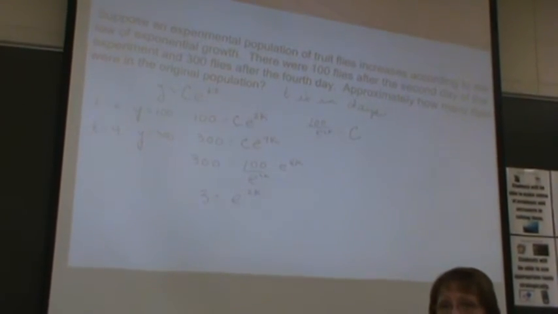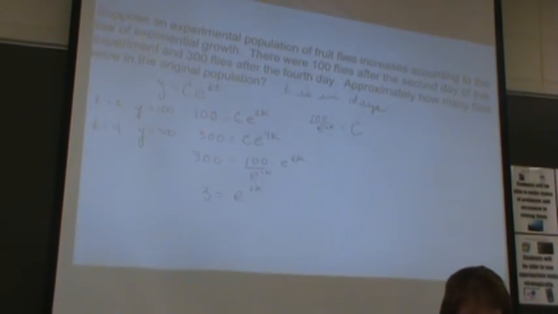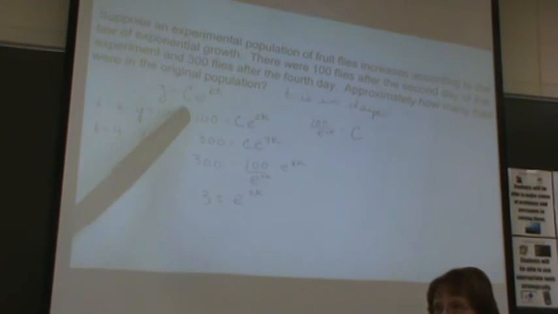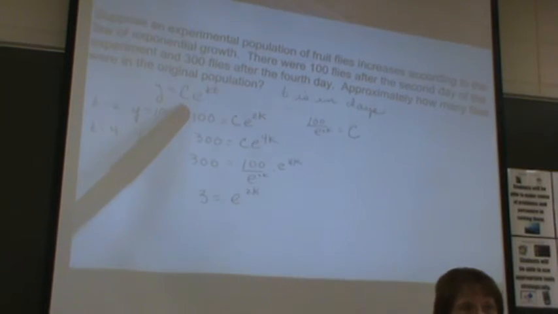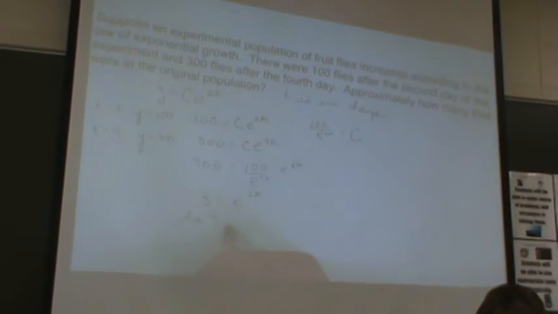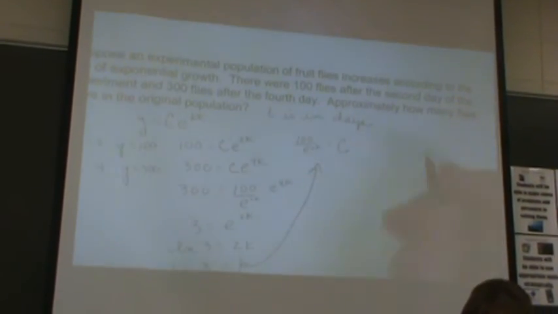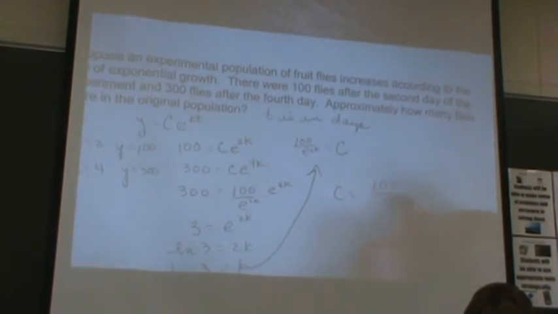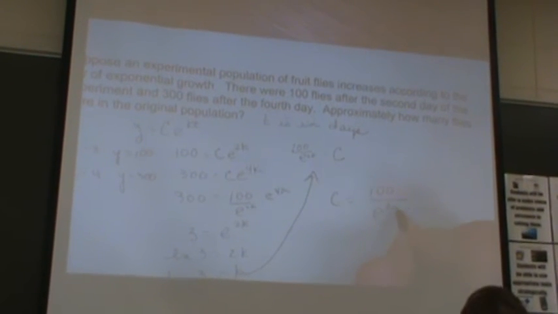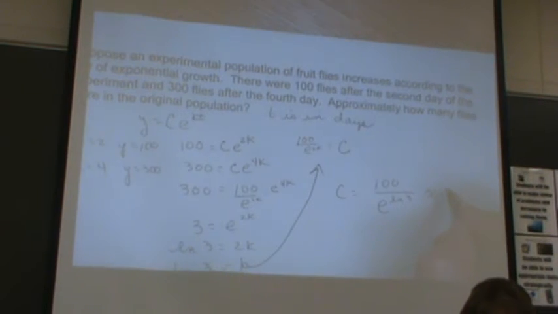If you notice, there's not a lot of calculus in this. There is a lot of pre-calc in Algebra 2 solving exponential equations. The only calculus that's in here is how did we get to the y equals c e to the kt formula. That's the calculus piece. The rest of this is just kind of algebra-like. Okay, we need to solve this, so the ln of 3 is equal to 2k, and k would be 1/2 ln of 3. We're going to substitute that back up here where our c was. So c is going to be 100 over e to the 2k, which would be ln of 3. And if you multiply this out, it is approximately 33.